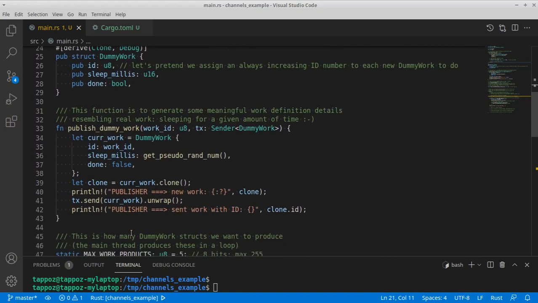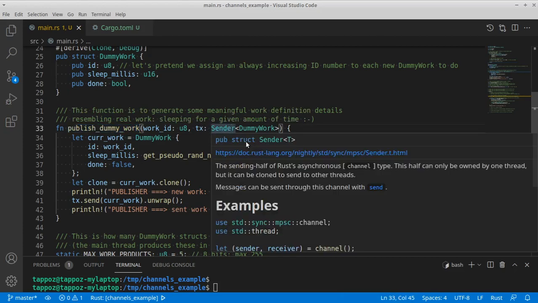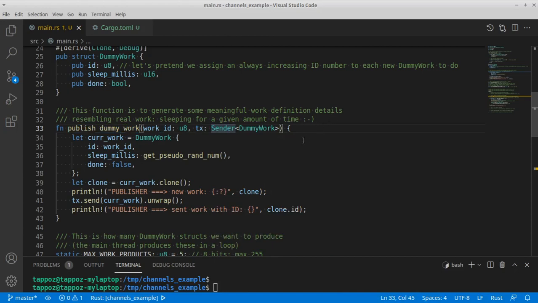All right, so we define the function that is publishing messages to this sender channel. And this function is generating at runtime a given amount of time to sleep in milliseconds for the current message. So the consumer later will sleep depending on this runtime evaluation.